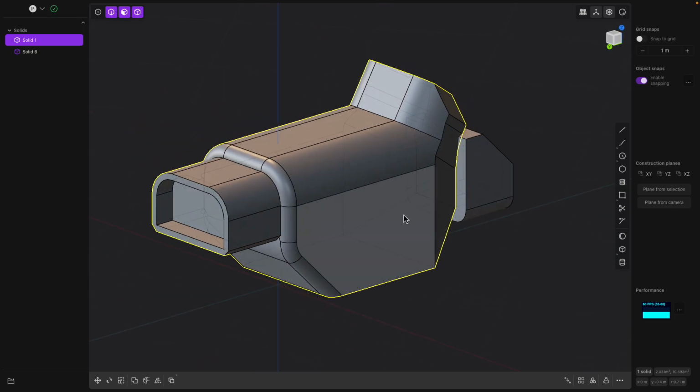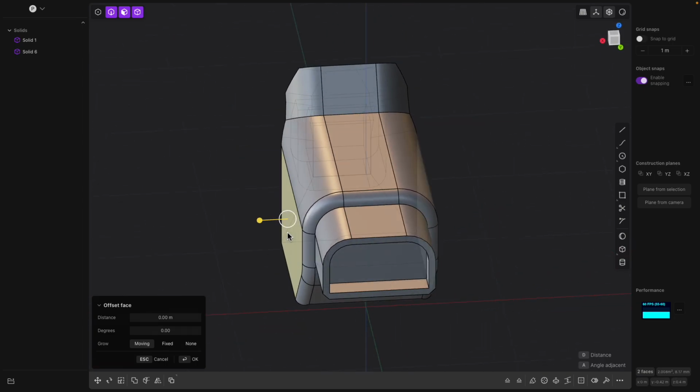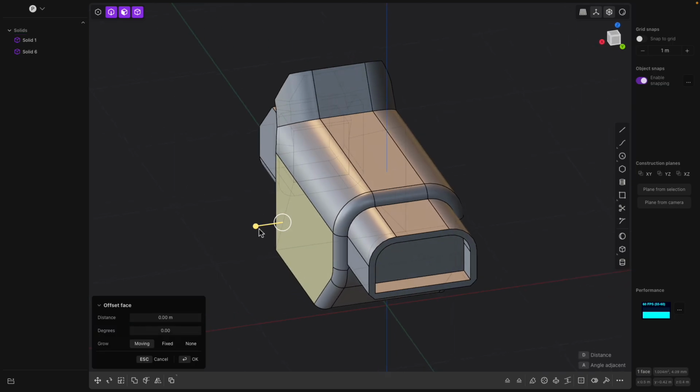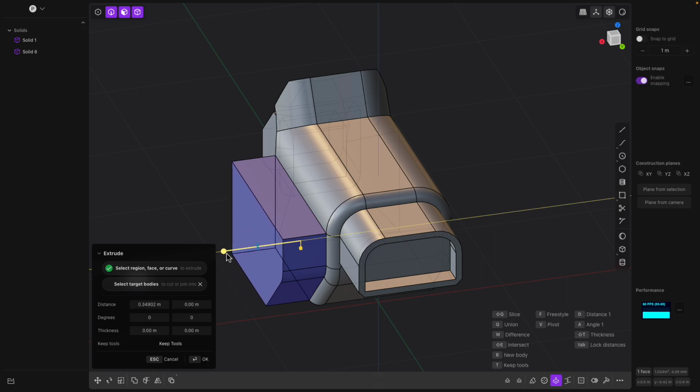So far, if I want to actually extrude out, I haven't tested it out. If I want to make a wing, for example, I don't know how to do the mirror so far, but we know we can extrude.